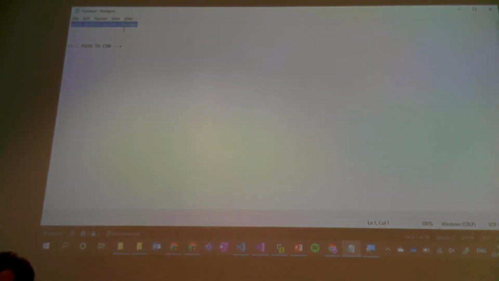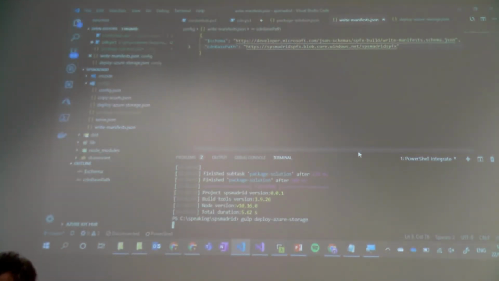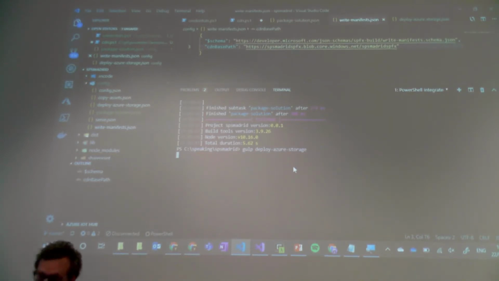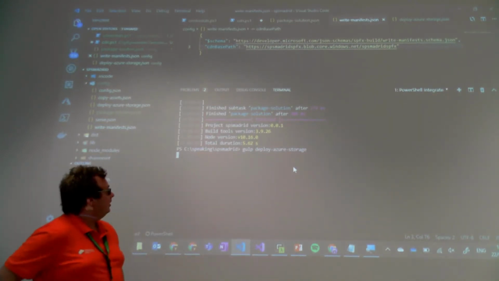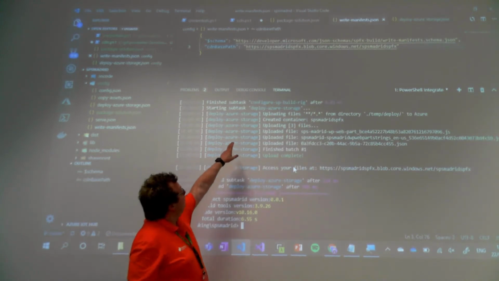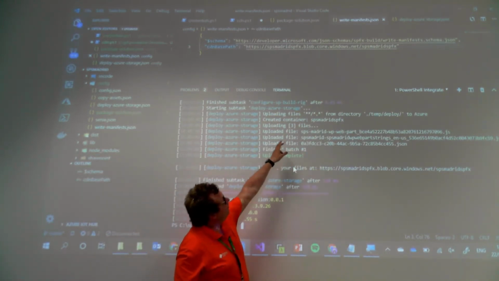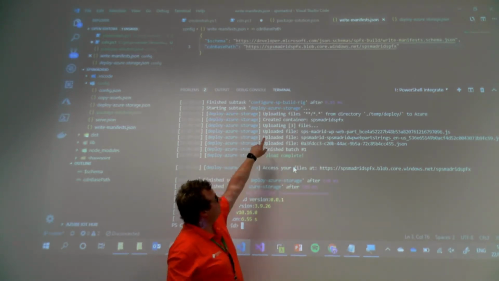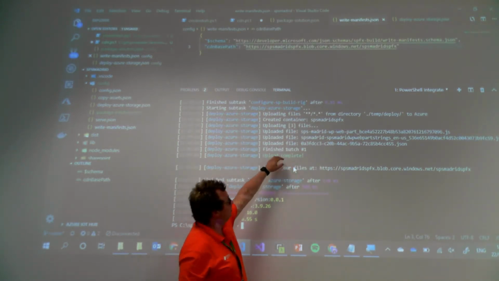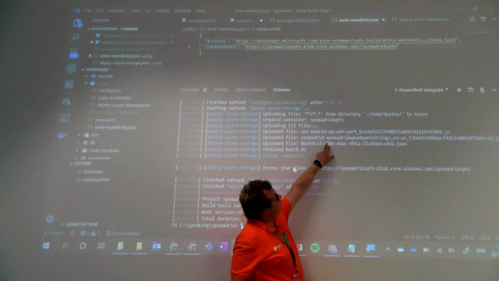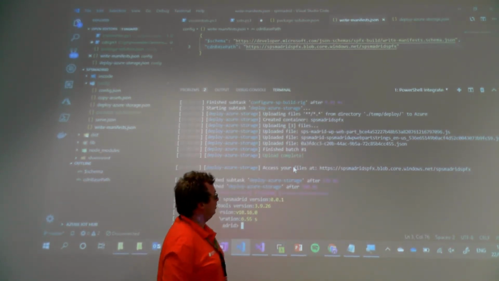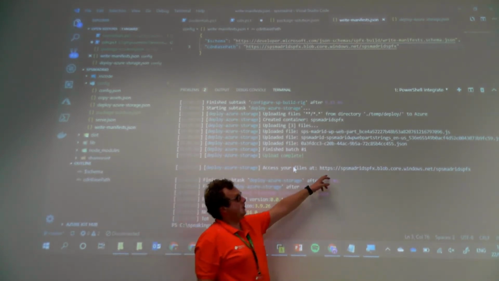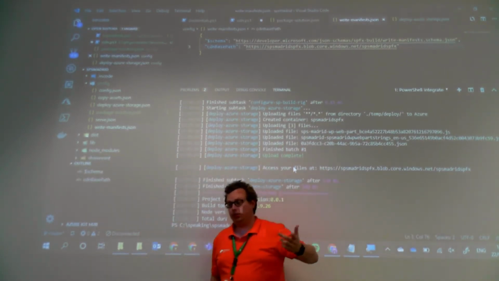Yeah. So we have the command gulp deploy-azure-storage, which will do everything for you. You can see it. It's still warming up. Come on. Yeah. It's creating everything and it's immediately uploading files from the directory, then deploying towards your container on Azure. So it's uploading the web part file, the string file, and the manifest JSON. And it says you can access the files at that specific location, but we already filled it in inside of the manifest. Okay.